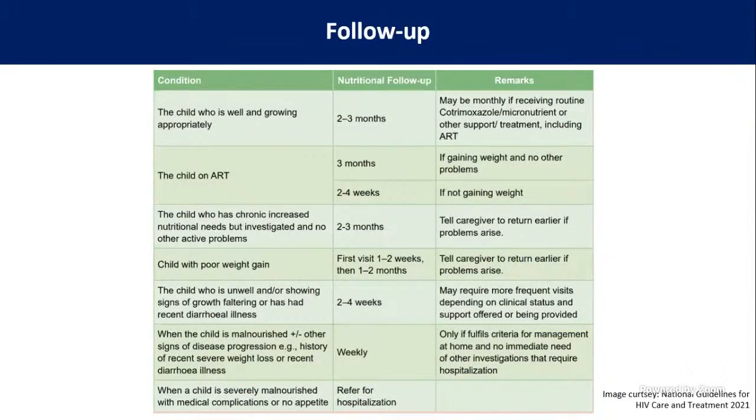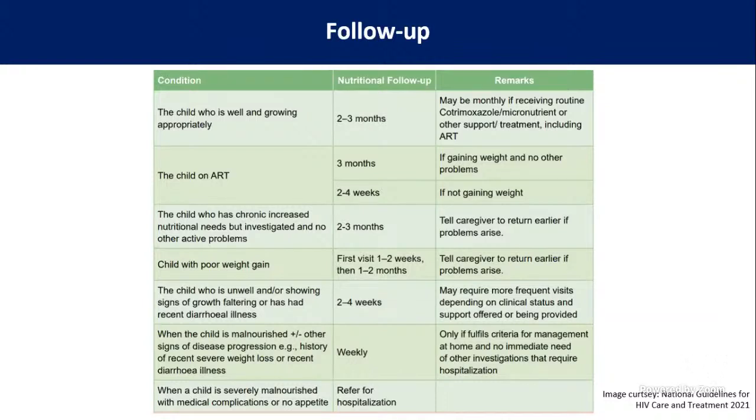Okay, so once we have done a nutritional intervention, we need to follow up. So if a child is growing well, we need to just follow up in 2 to 3 months and see the growth, see the child, has the child's appetite improved, how much has the family actually modified the child's diet as per the guidelines provided. Are they having any problems, any doubts? We need to sort that out.